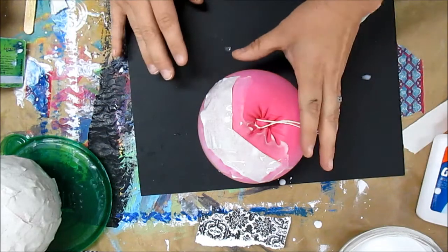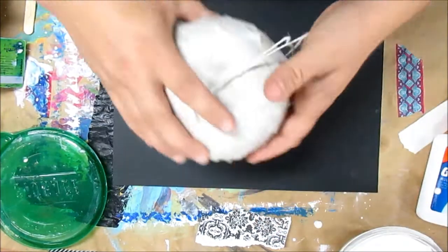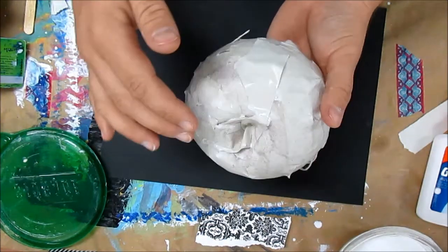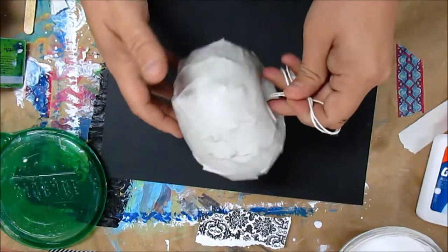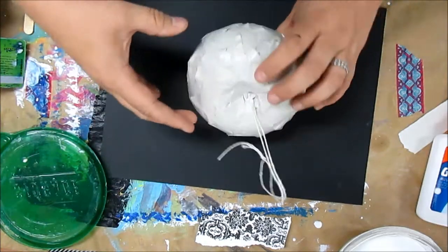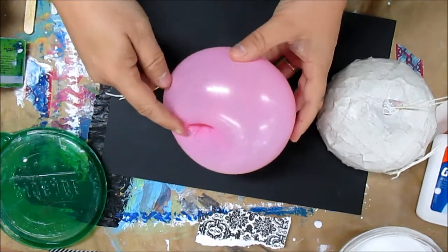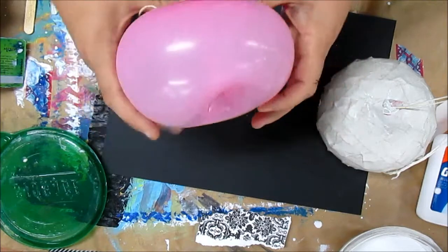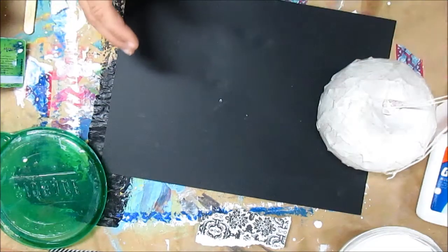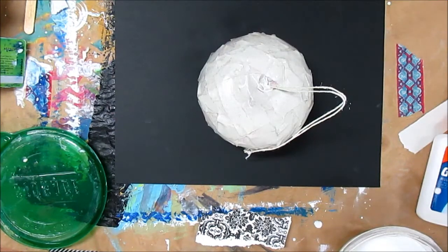When you're done with the newsprint, it's going to look like another magic moment. So here is mine, and you can see it has a flat bottom. I just kind of pushed the glue in there, and here's my pumpkin. It's getting ready to be a pumpkin. Sometimes when you tie it, the tie goes over a little bit to one side, and so it's not a perfect pumpkin. But I do this project with my class, and I tell them, pumpkins that grow in the pumpkin patch aren't always perfect, right? There's all sorts of varieties, so there's no perfect needed here.